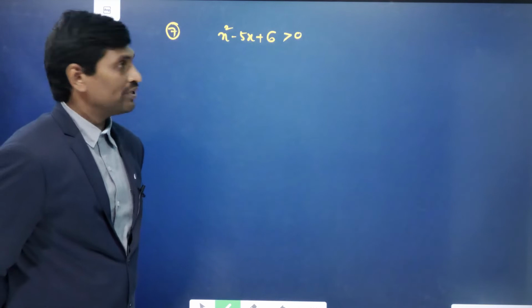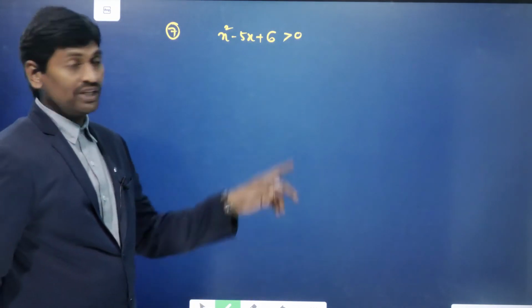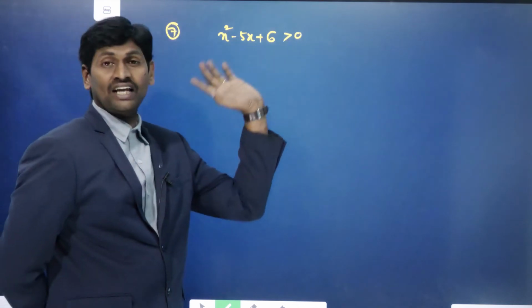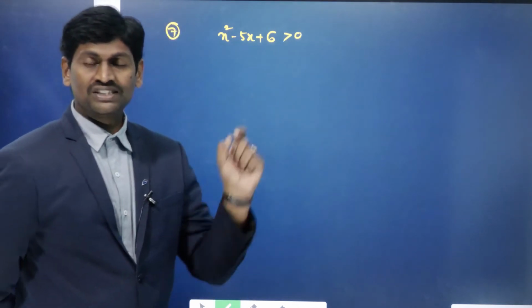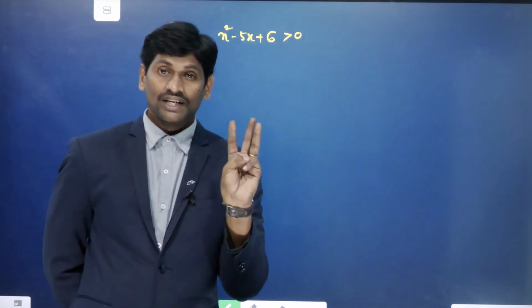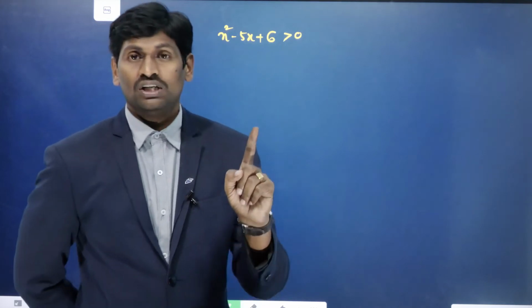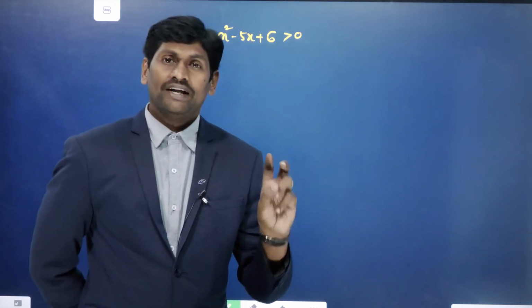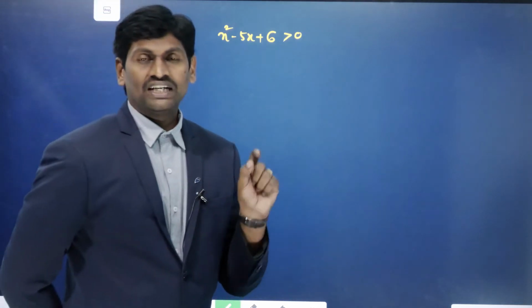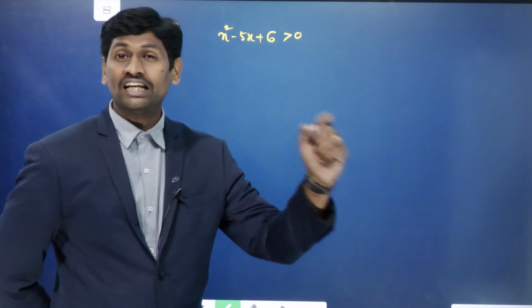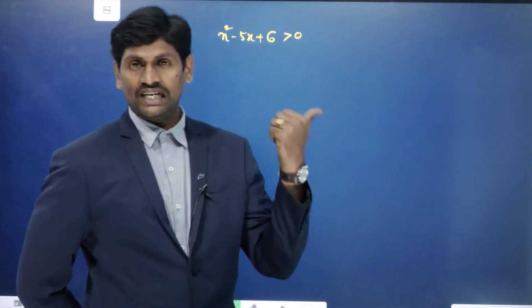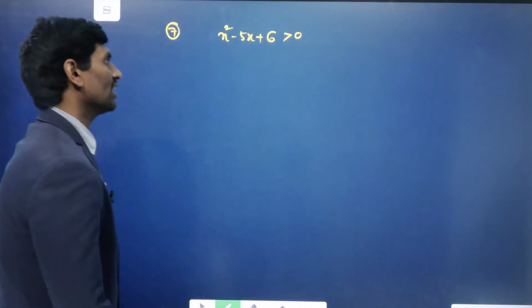So here the a value is positive. The a value is nothing but the x square coefficient. When the a value is positive and the entire equation is positive, that means a and ax square plus bx plus c both are positive, so we have three conditions. First condition delta less than 0, delta equals to 0, delta greater than 0. But for delta less than 0, we don't have any real roots. So it must be delta equals to 0 or delta greater than 0. Let us check delta greater than 0.